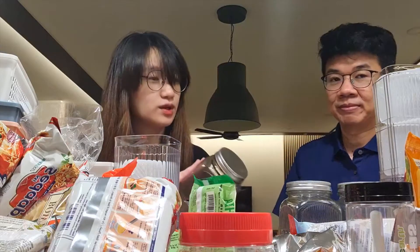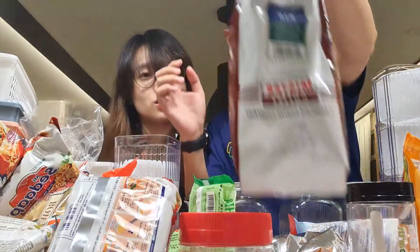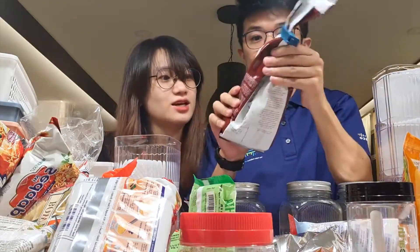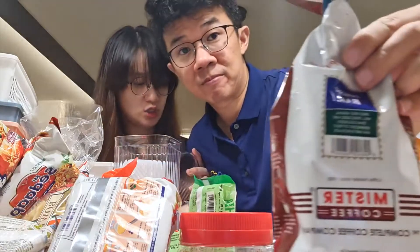Okay, let's start. So we start with coffee first. Where's your coffee? So this is what we call hide and seek — you need to find the coffee. So show them what coffee you're drinking every day. So usually after he opens it, he just uses this clip from IKEA to seal it. So at least now we have a container. These are all washed already by yours truly.